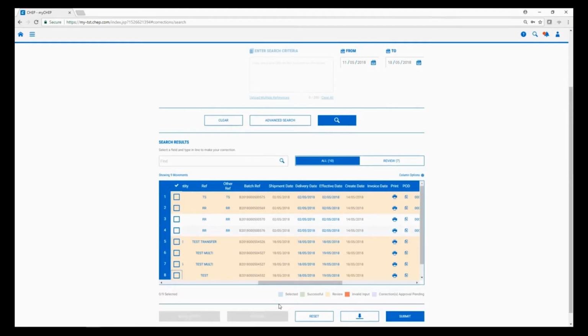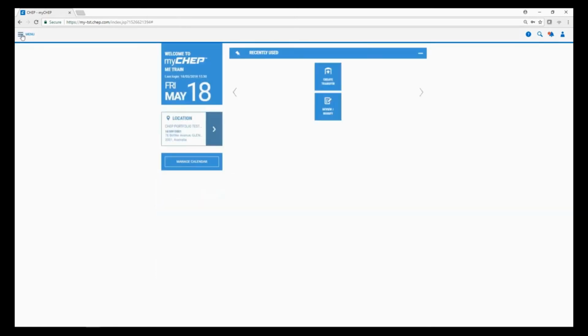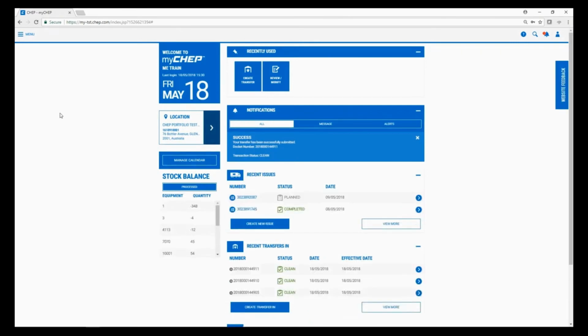So let's move on now from the transaction side, and let's have a look at the issues and returns module. If we go back to the home, you'll notice there's a few different ways you can get in to create issues and returns. One of the things that we did when we built this system is that we wanted to make the issues and returns module fairly simple. And so what we actually did is we modeled it around the Outlook system. So we've done it around the calendar.